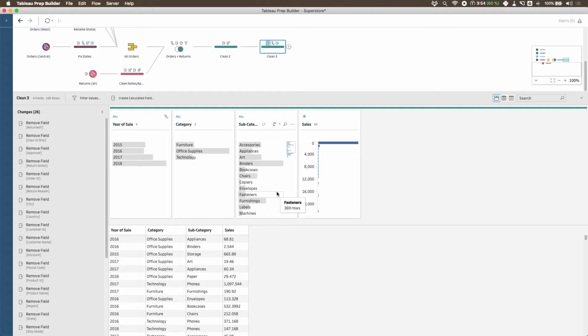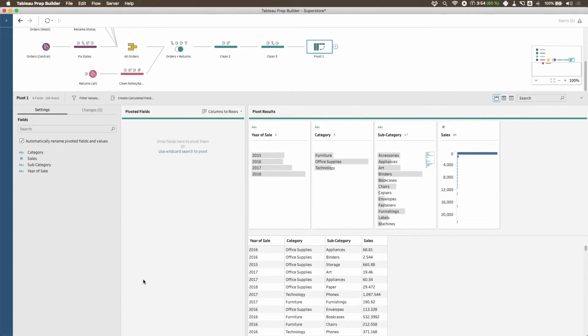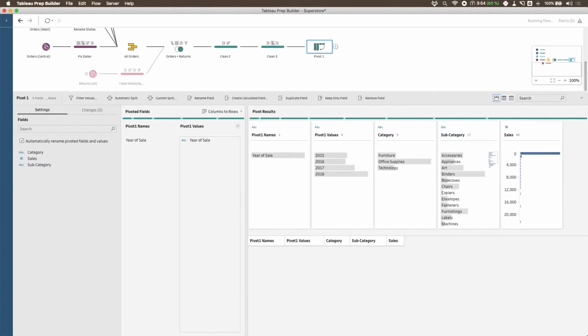What I tend to do with pivoting, maybe it's a bad habit, is this: I can't always foresee what's going to happen, because the pivot can sometimes find data sets, nulls and weird characters that break the pivot. So I always try a bit of trial and error first. I'll bring the pivot in, and it's asking what pivot fields would you like to pivot? Well, the thing I'd like to pivot is the year.